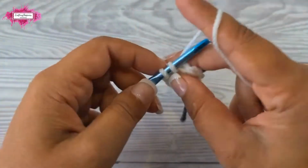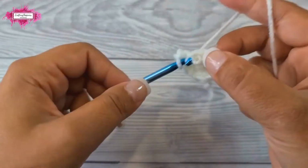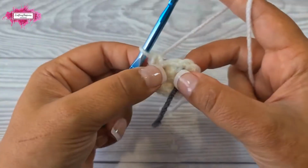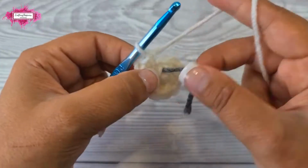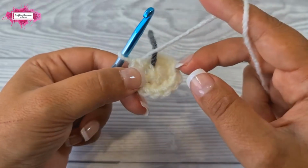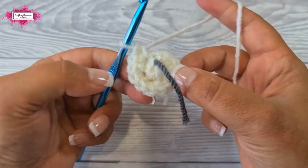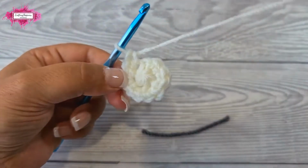You don't even have to count, because when you end up at the end of the round, you will try to push the hook through the stitch, and you can't because you have this piece of yarn right here. Then you know it's the end of the round. You can either count 6 increases or just make them until you have reached this point. And this is how your second round looks.